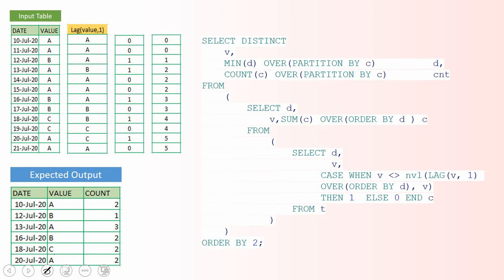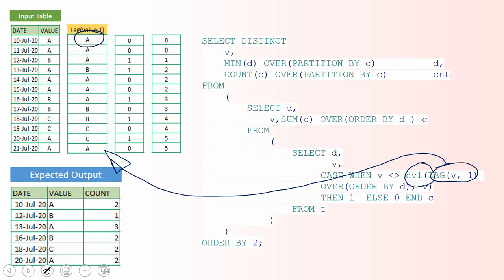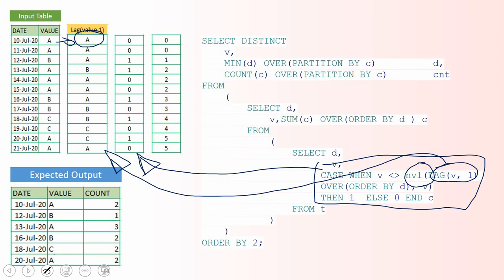To get the lag, we are using the lag function. And in fact, to get the first row, because if you use lag, the first row will be null, to avoid that we are using the NVL keyword here. Then if both are exactly the same, print 0, otherwise 1. For that we are using the case statement, the entire case statement you can see. So this is basically to check the V and the lag data. If both are exactly the same, we are printing 0, otherwise 1.